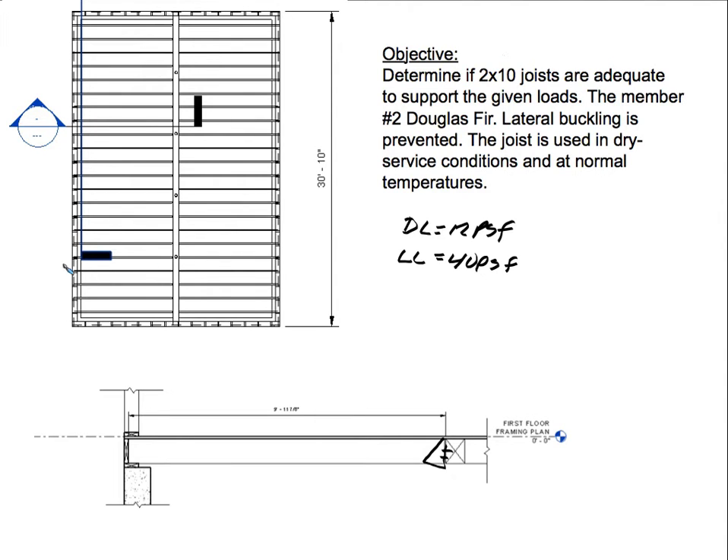On our left side we have a plan view of the building, and we have a first floor system. The joists are spaced at 16 inches on center, being supported by a girder, which itself is supported by lally columns, and then the loads will eventually transfer to the foundation. Here we have a section of the joist — the joist is approximately 10 feet in length. Knowing the loads and the tributary width of 1.33 feet (converting 16 inches to feet), we can proceed.